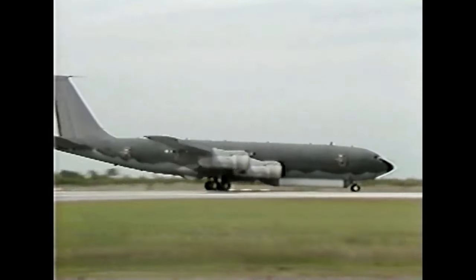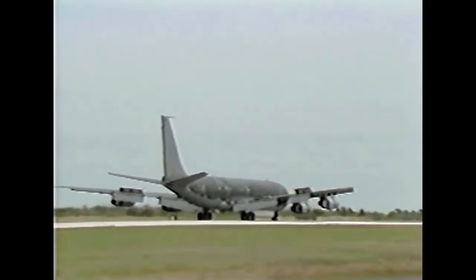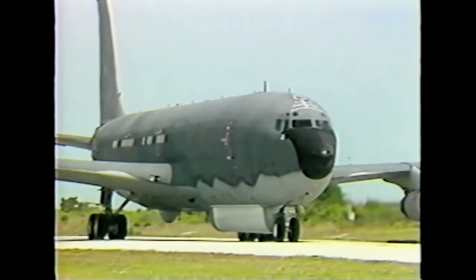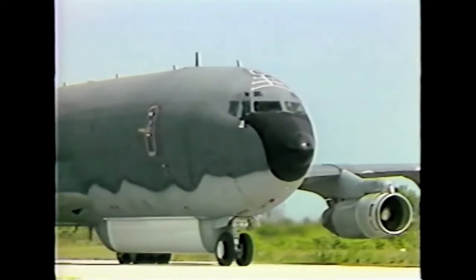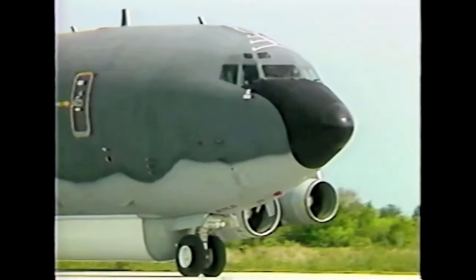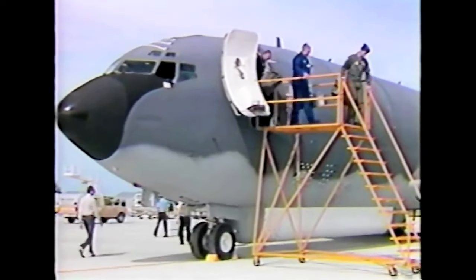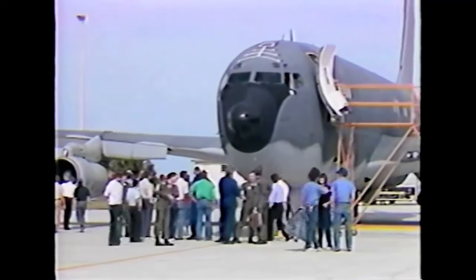They now only had a few months to standardize the equipment, train personnel, and develop a general layout for operations. On January 12, 1991, JSTARS Operational Detachment 1, consisting of two prototype JSTARS, left for Riyadh. Along the 17-hour flight, crews were still preparing the finalized versions of the two heavily modified 707s. Their first test mission would be on January 14, 1991, for engineers to assess the aircraft's usefulness in the desert setting and troubleshoot errors before the war kicked off.